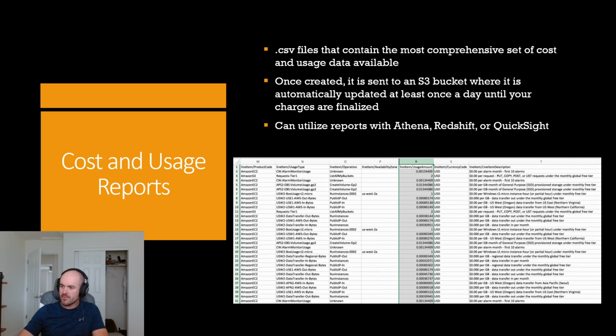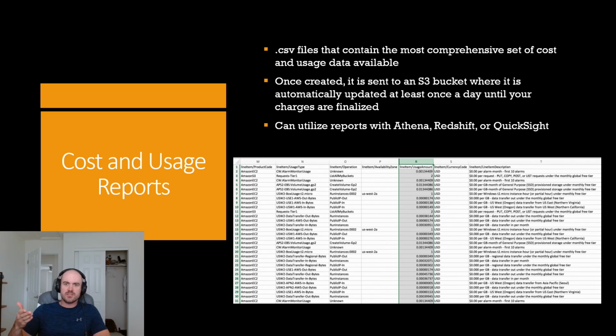Into it, see if we can maybe finish up here in this next 15-20 minute stretch. So, cost and usage reports. I kind of alluded to these a minute ago when I talked about Excel spreadsheets with just a ton of columns and information. Well, that's basically what cost and usage reports are.